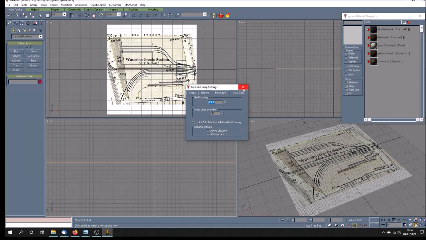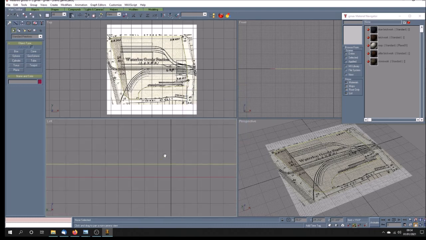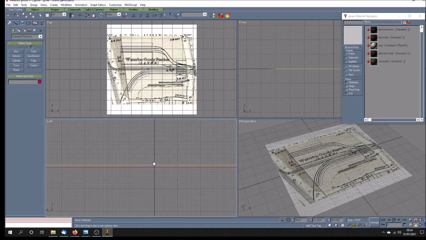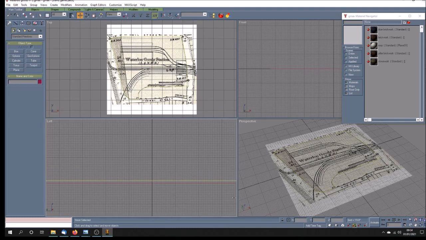So now I know that's 10 foot, and that's 20 foot, and I just want to make sure I've got this, yes, is at -1 foot, and this one I'm going to set to -6 inches, so it's below ground level, or the 3 coordinates.